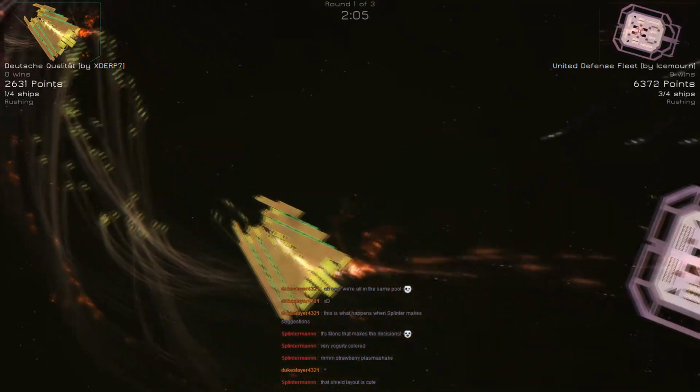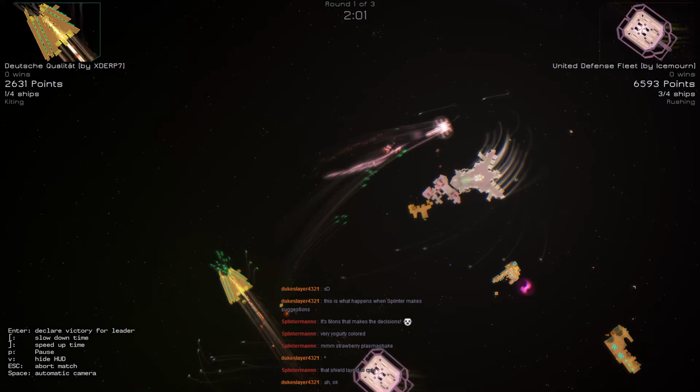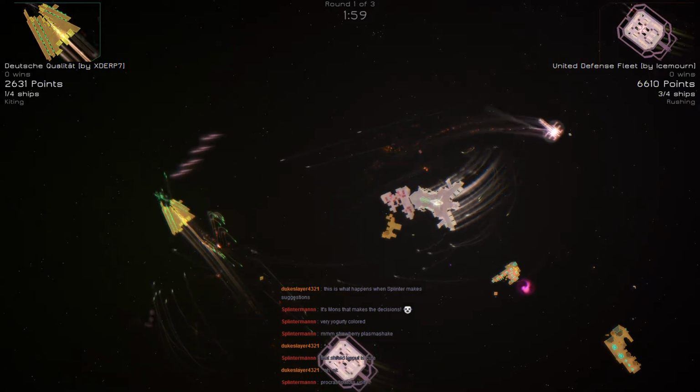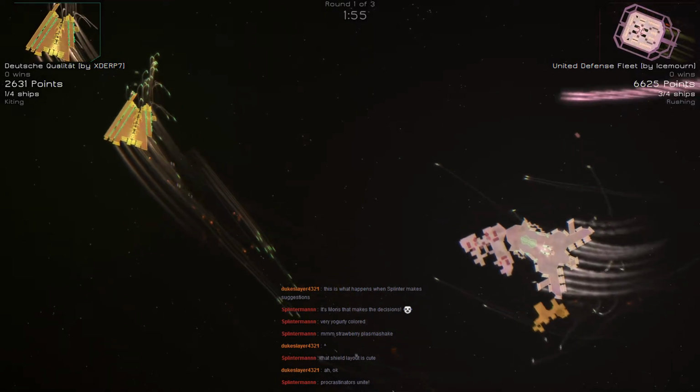Well, we can see the Tinkerel ship trying to keep its distance, but those antimatter missiles from the crystalline ships will chase forever. Icemourn's off to a very strong start, though.